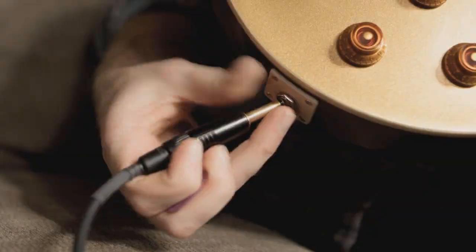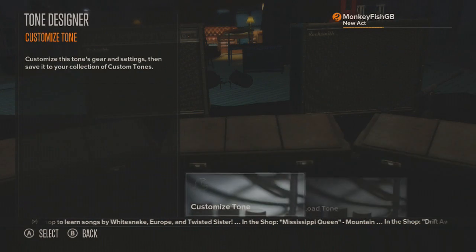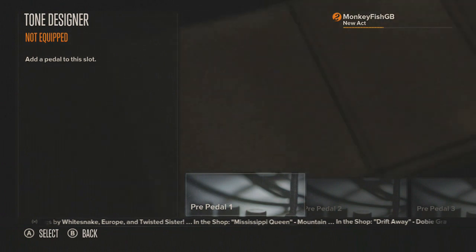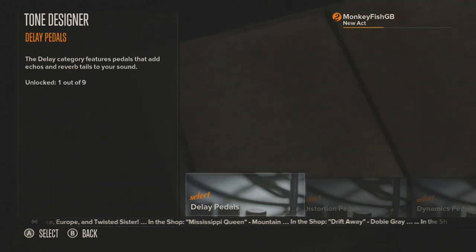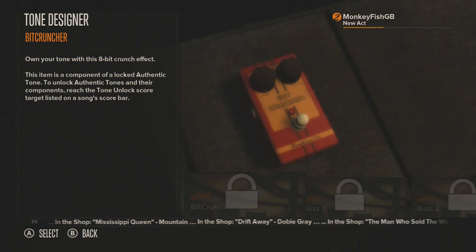Rocksmith was a reason to dust off my axe and plug it into my Xbox 360, as not only does it play in a similar way to Guitar Hero, which I'm actually rather good at, but also turns your console into a full-on amp and effects box and teaches you a thing or two to boot. It's difficult to tell who this is aimed at though.